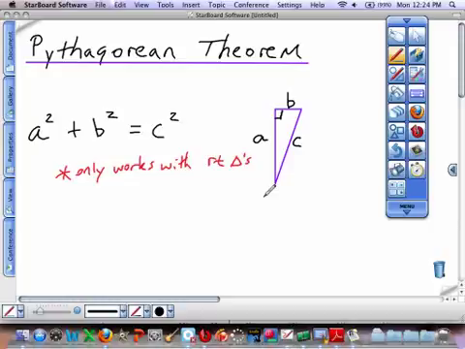And this is something I know that a lot of you guys have seen before. You probably have done this a lot. It is one of those things where geometry actually does get used in the real world. You do need this. I think you'll be surprised how it actually applies in a lot of the different fields. Is C the hypotenuse? C is always the hypotenuse.